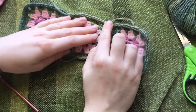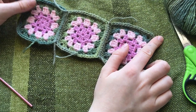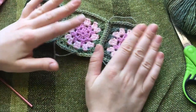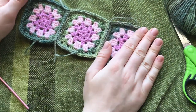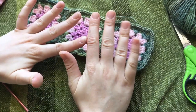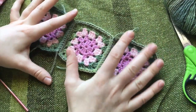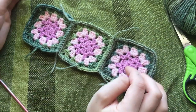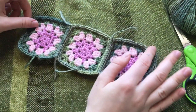I'm going to do one row of stitches across here. And you can do these as short or as tall as you like. This is just to make the edge look more finished. So if you want to make significantly more room in the hood, you can do taller stitches. If you feel like the hood's already plenty big enough, you can do shorter stitches. And then we're going to be doing a row on top of that.